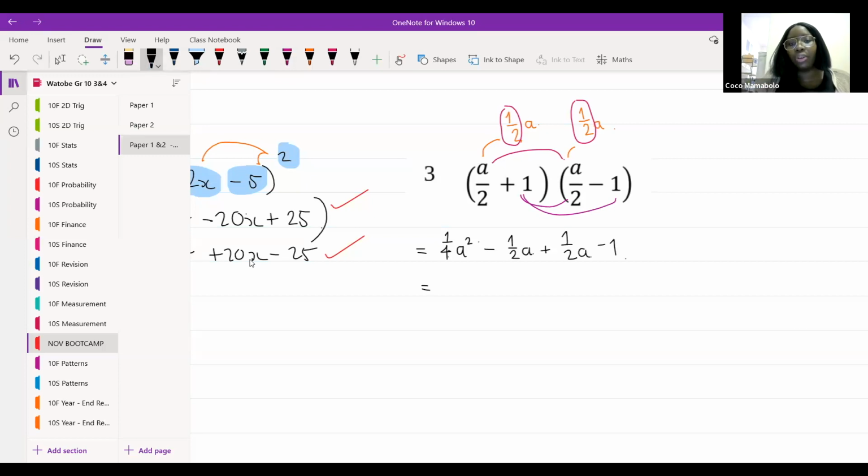All right, so I know that negative a half a plus a half a will cancel, right? So we will then get a quarter a squared minus 1 as our final answer. And again, the only reason they're giving you these marks is because you have FOILed out properly. But because this is already a difference of squares, we should be able to recognize that. They're only going to give you 2 marks for the final answer. These are accuracy marks. Okay.